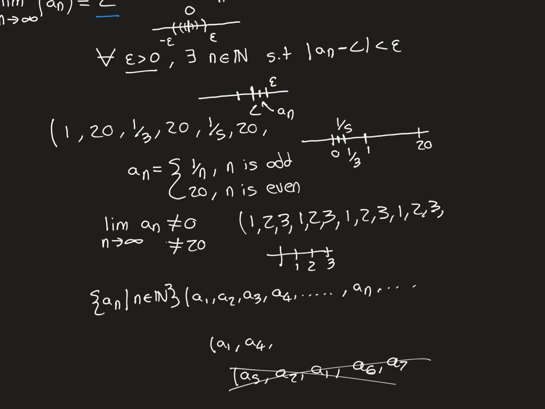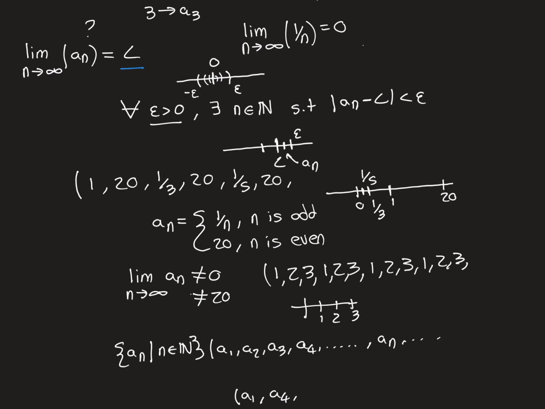So it's not that there are just 3 subsequences that converge, it's that there are 3 different values that subsequences of this can converge to. So even though there are convergent subsequences, it's not true to say that overall the sequence converges. It doesn't overall converge. And it's the same with our example up here. Again, there are 2 different limits that the subsequences can converge to, but overall the sequence does not converge.